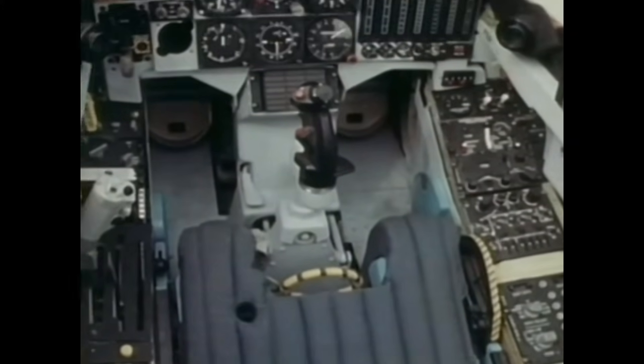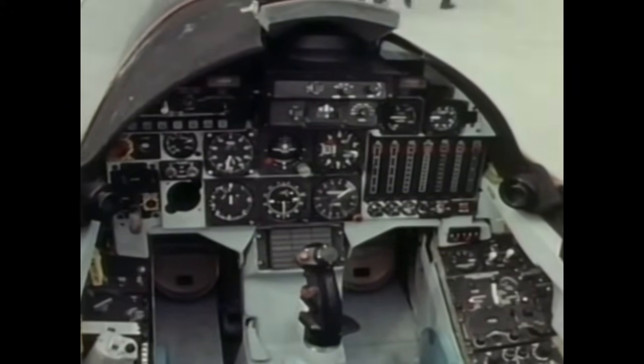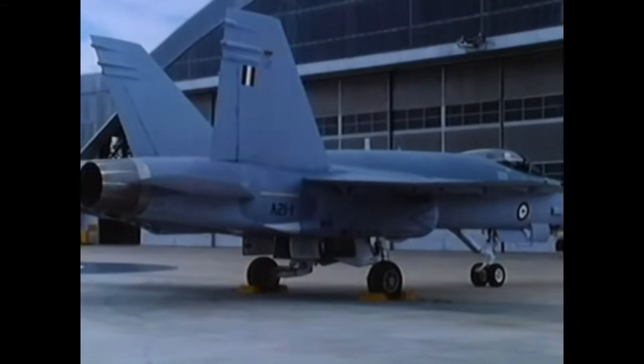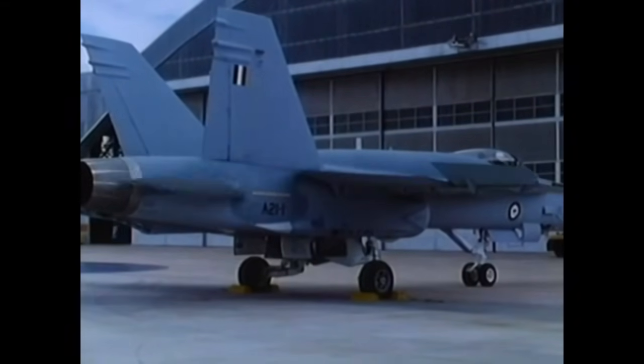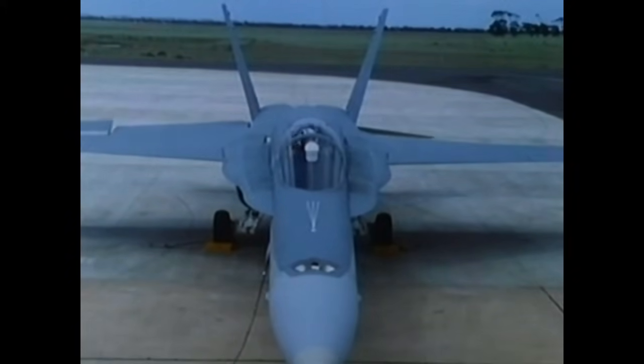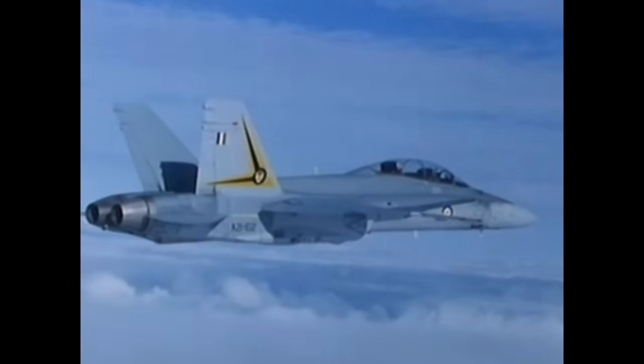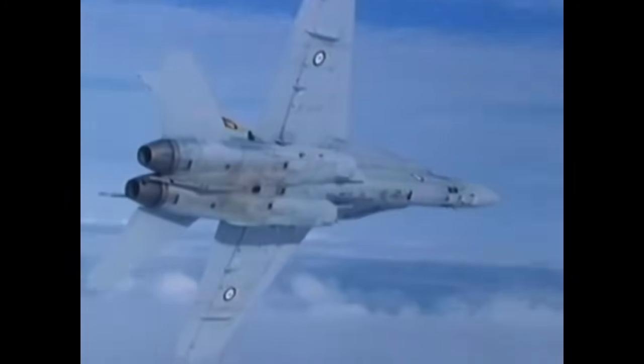Australia's F-18 Hornet is a modern all-weather fighter and attack aircraft. Designed in the 1970s, it is in service with the US Navy and US Marine Corps, as well as several other nations. It fills the roles of fighter escort, fleet air defence, suppression of enemy air defences, SEAD, interdiction, close and deep air support, reconnaissance and forward air control. Its versatility and reliability have proven it to be a valuable asset of the Australian Defence Force.